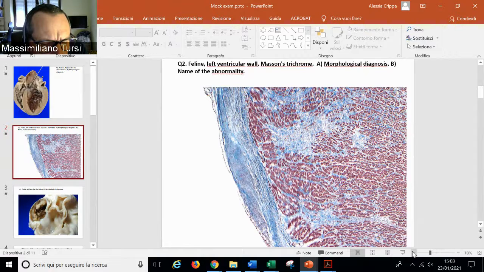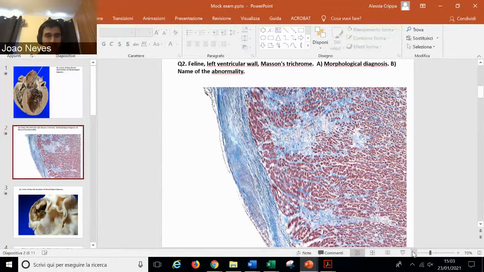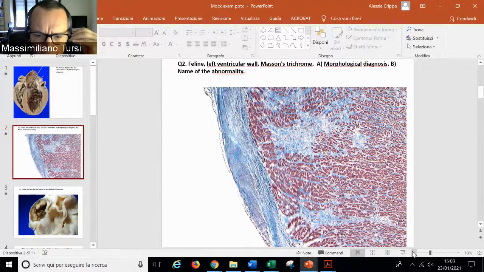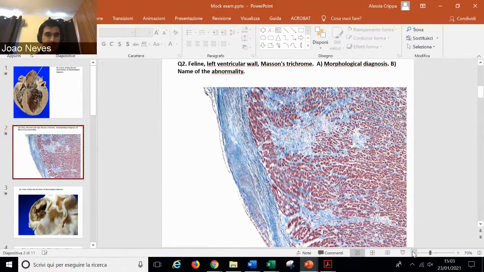Is it clear? You also asked us to name the abnormality. So I just said endomyocardial fibrosis, most likely restrictive cardiomyopathy. That's correct. I like it. They care about the morphological diagnosis and the difference with the functional or clinical definition. So the morphological in this case would be endomyocardial fibrosis, right? And the function will be restrictive. Yeah, I like it.